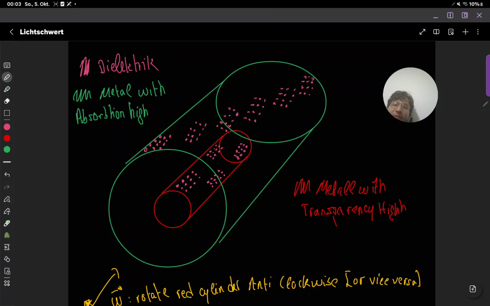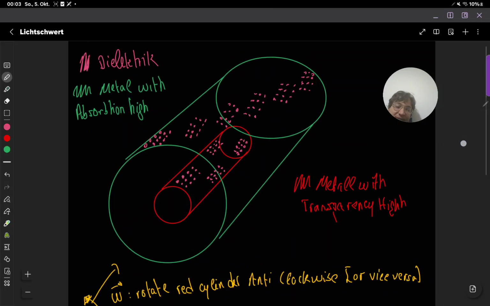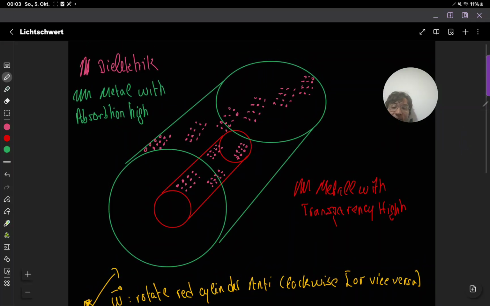In the red I have now used two different patterns. You would continue the pattern on the side we don't see from our perspective. So the green one, a diagonal pattern emerging on the other side, and for the red cylinder, a chess type pattern. But the important thing is that the dielectrics from one block to the next block have to overlap a little bit, like 49 or 51%. They have to overlap before the next block happens. It's really important. I think it's something around 49 or 51.